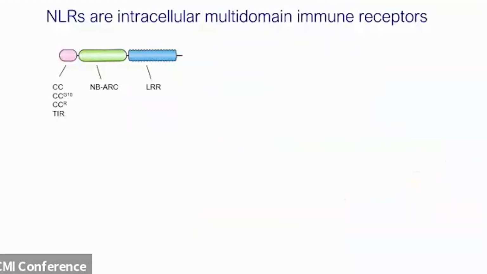What I want to do now is go back to these NLR immune proteins and give you a little bit of basics, and then we'll go back to pathogens and microbes after that. So NLRs, what are they? These are multi-domain proteins, receptors, and now we know that they're everywhere. We carry them. People with Crohn's disease, for example, have mutations in an NLR gene that makes us hypersensitive to normally harmless microbes. And bacteria have them, fungi have them, et cetera. So they're across all kingdoms of life.